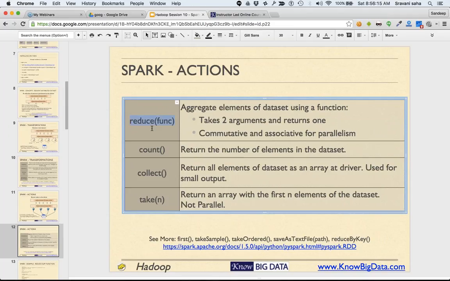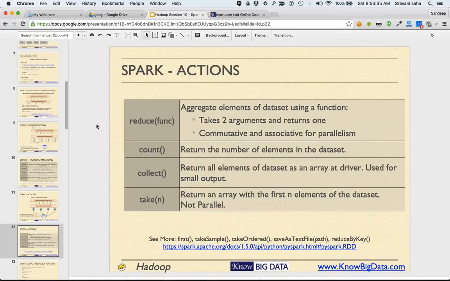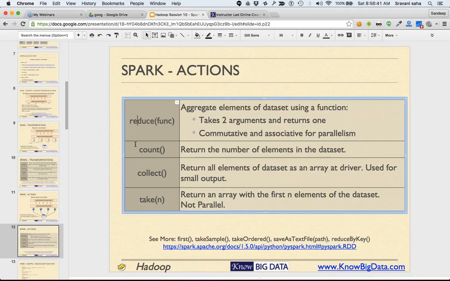So there is a reduce function. What it does is it reduces the values into a few things. Reduce defines how to combine two values into one.